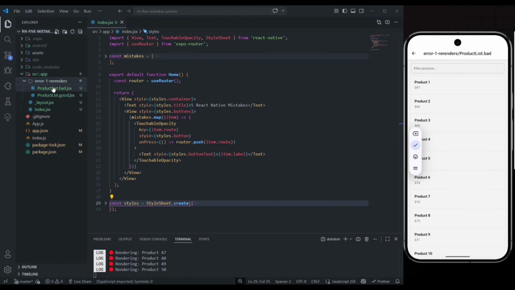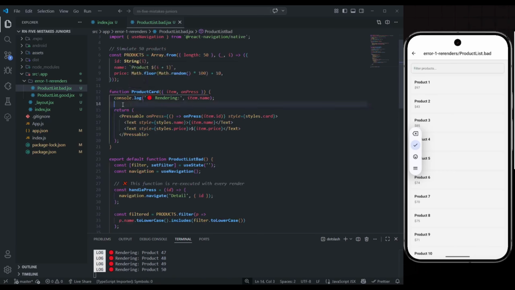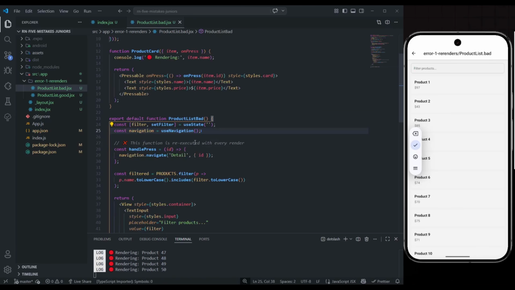Many devs think, I wrapped my card with React.memo, so it should only re-render when its product changes. In theory, this is correct. In practice, no. When a parent component renders, every inline function is recreated, even if the value is the same. The JavaScript reference is new. Consider this line. On every render, this arrow function is a completely new function in memory.